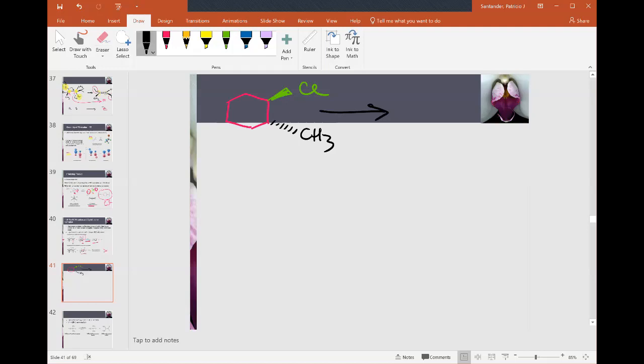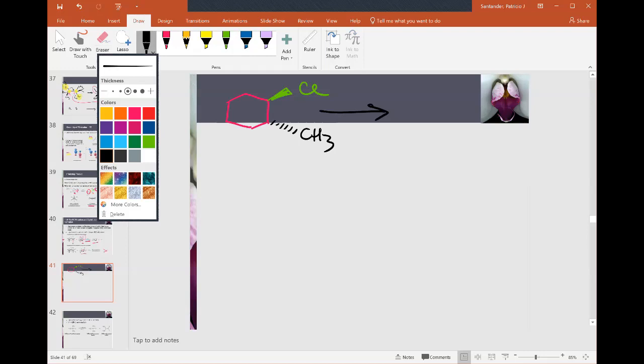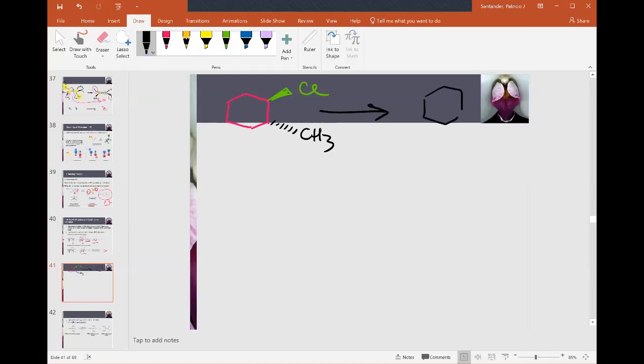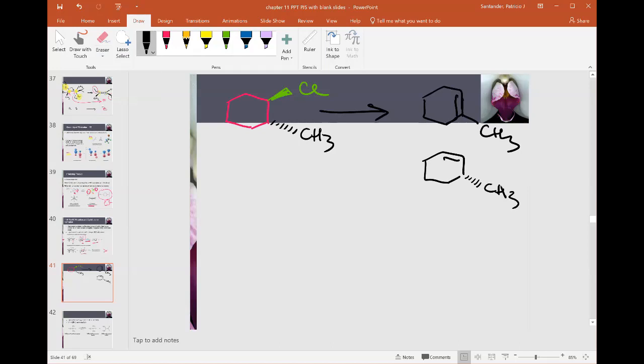So the question is, are you going to get this product with a double bond here, and the methyl group there, of course, or are you going to get this other product like that, still with the methyl group as a dash? And so which one should you get? Well, for that, I need to pay attention to the antiperiplanar relationship of the chlorine with the hydrogen atom that will be abstracted, right?